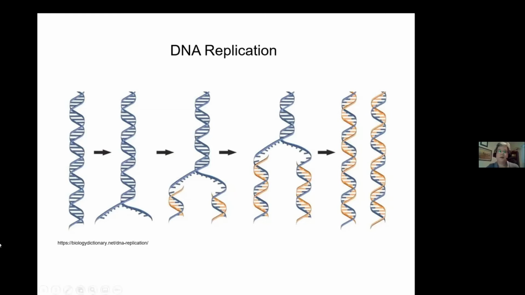All right, but so DNA's got this characteristic, this quality that it makes copies of itself. And the fact that it's two helices and A's always go with T's and G's always go with C's means that it's really good at copying itself. All right, and this process is called DNA replication.